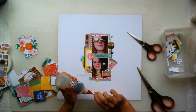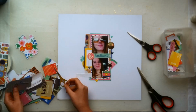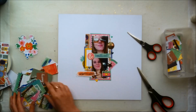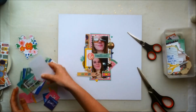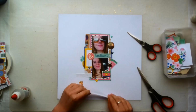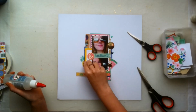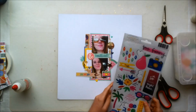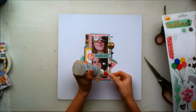So I'm just taking out some embellishments that don't necessarily have anything to do with the photos, like that pineapple and that watermelon. But you know what? The colors worked, and I thought it was a good way to use it up. So I'm not going to be overthinking it and not using those embellishments just because they don't necessarily fit my photos. But it also kind of really depends on what the embellishment is because, like I said, with that pineapple, it didn't really bother me too much. But with other embellishments, it does bother me.